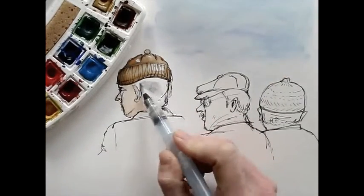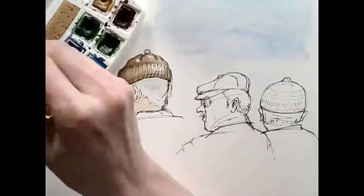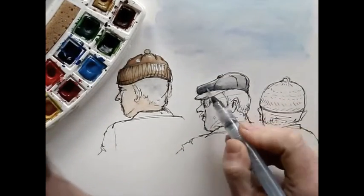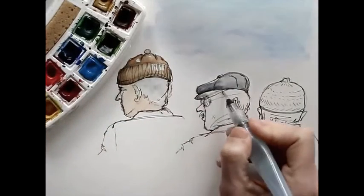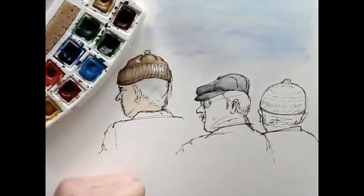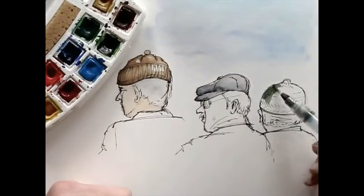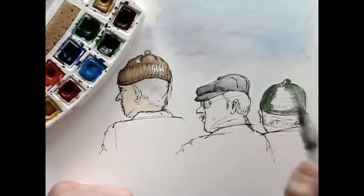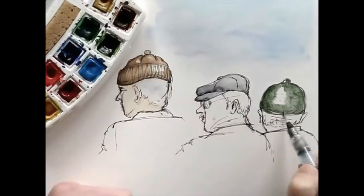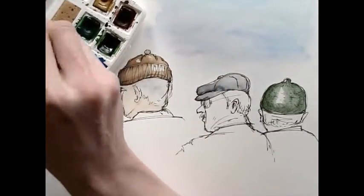I don't worry too much about structures and details. It's all about what the eye makes of the whole. I'm not very careful about the colors. I add darks and then fade those by adding water. Watercolor paint is a very forgiving medium. By adding different gradients in my colors, I create the illusion of depth.